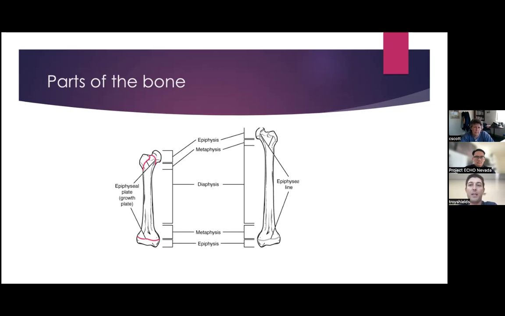And for the orthopedic side of it, it's important knowing where on the bone it is. As a quick reminder, the epiphysis is the tip of the bone. The epiphyseal plate, or growth plate, physis, is where the growth occurs from in the pediatric population. Metaphysis is the flare leading into the epiphysis, and then diaphysis is the straight middle portion of the long bone.